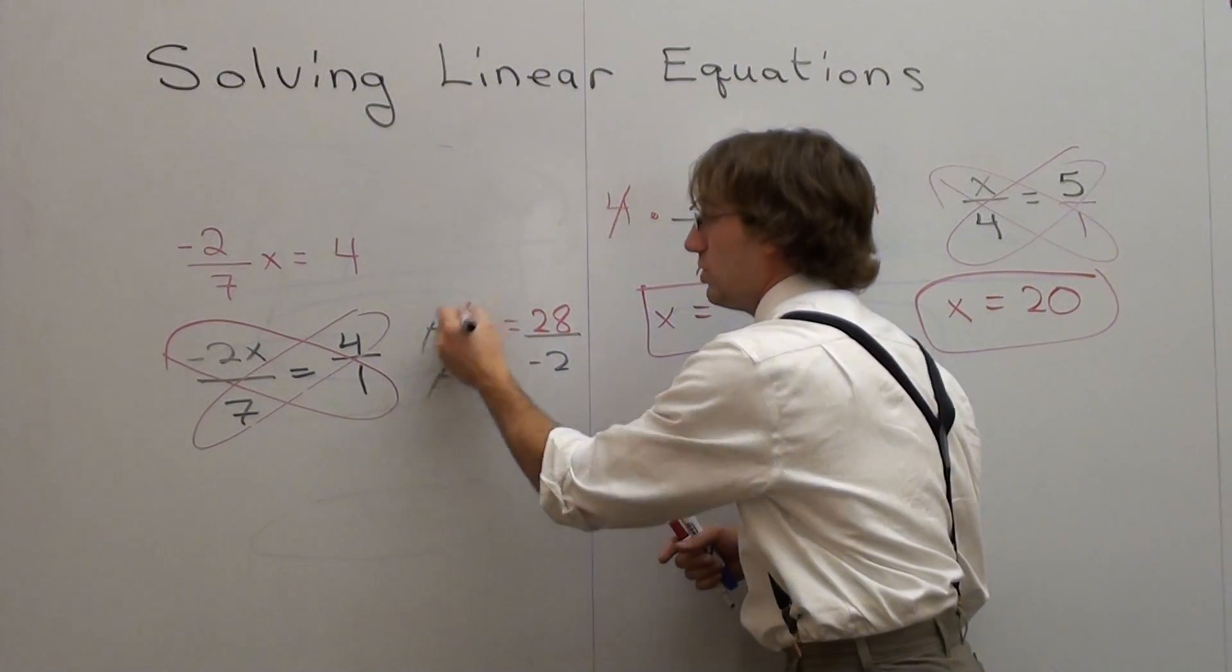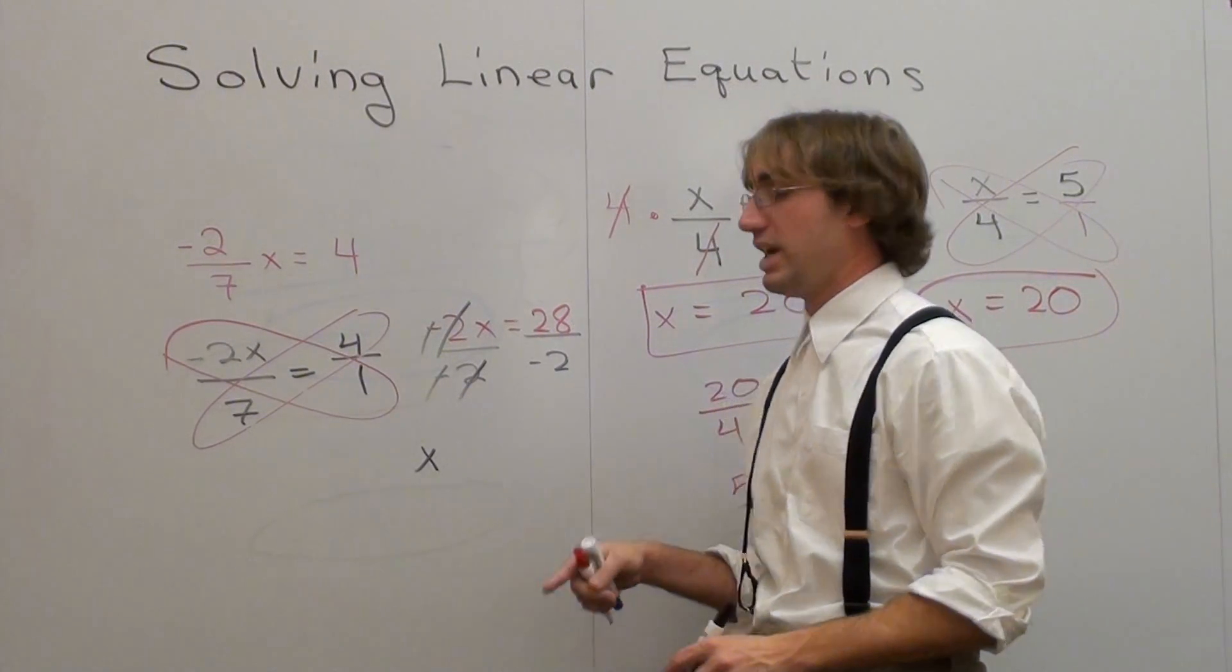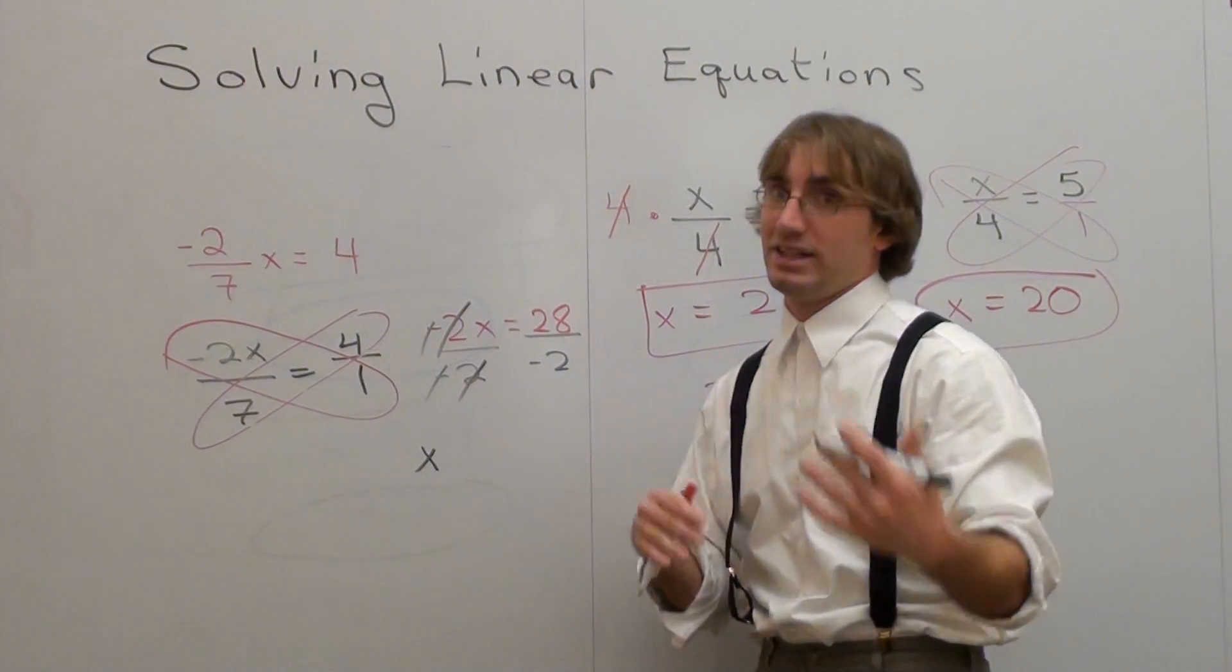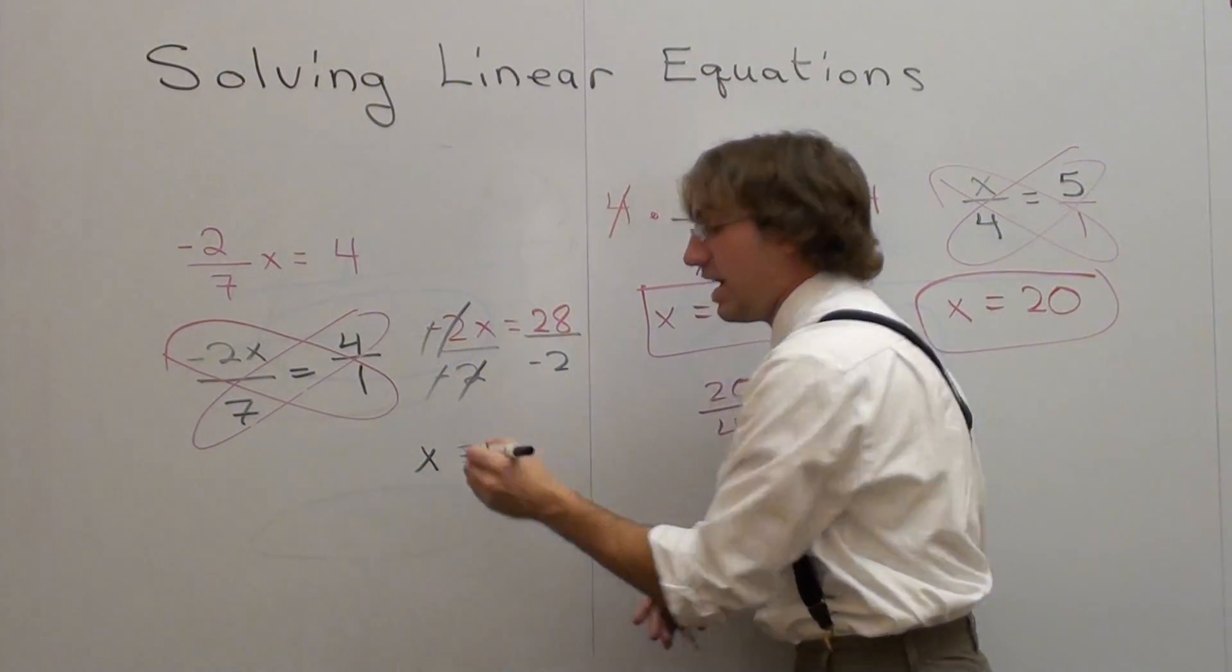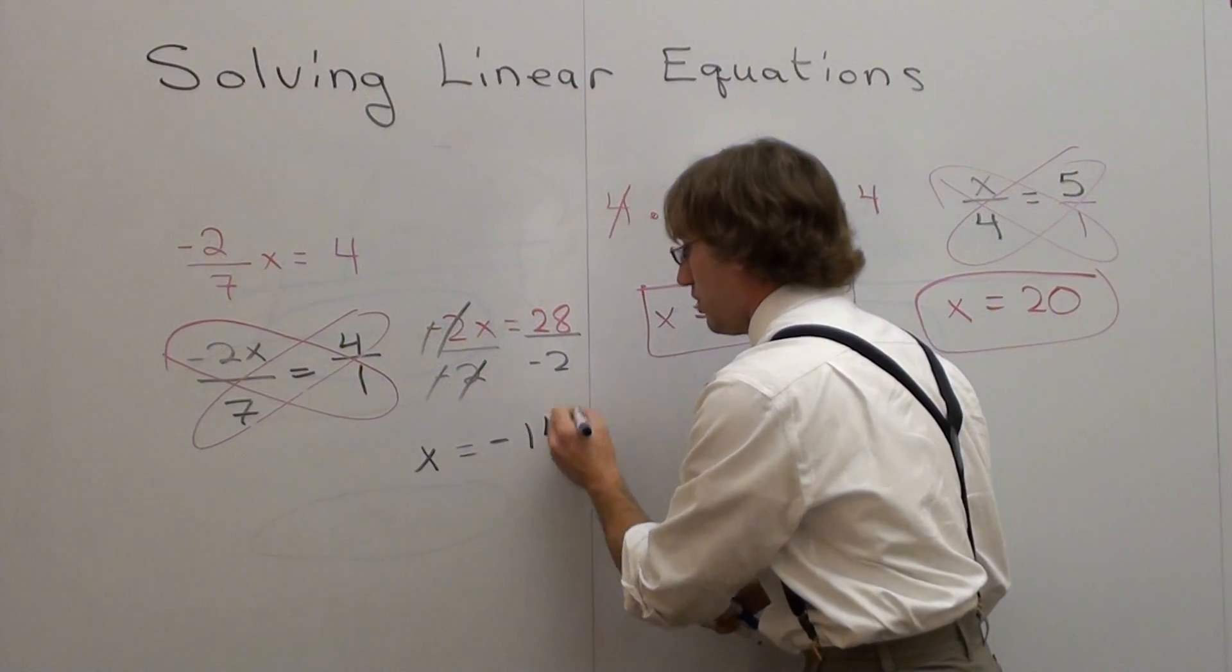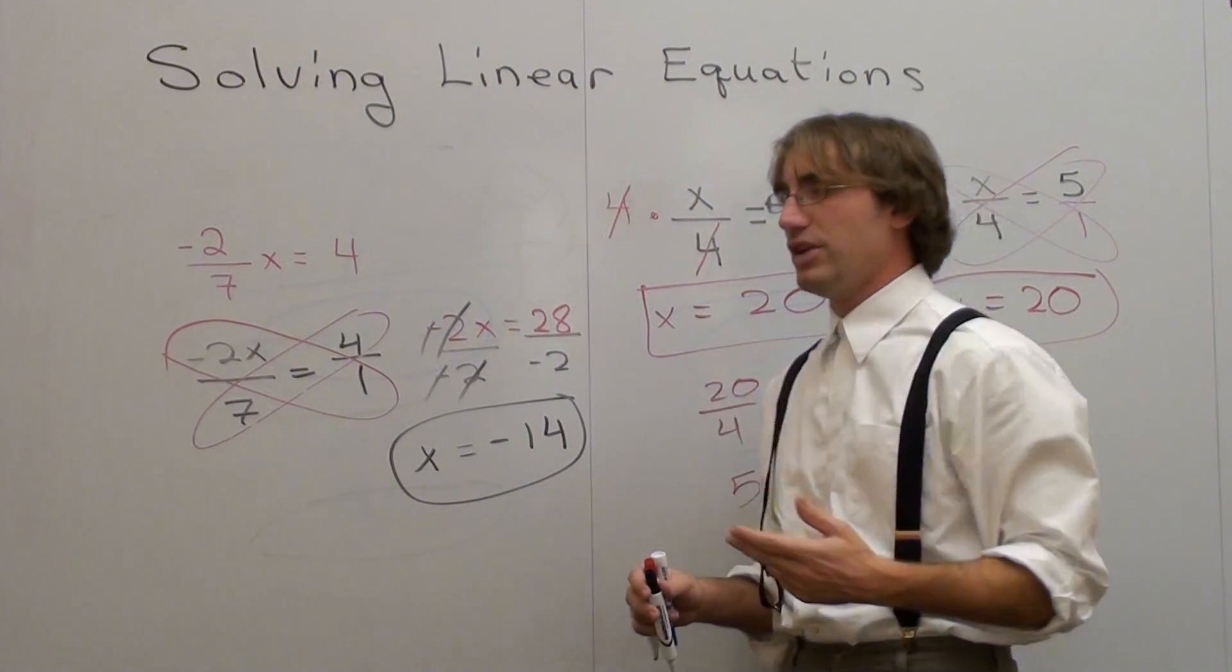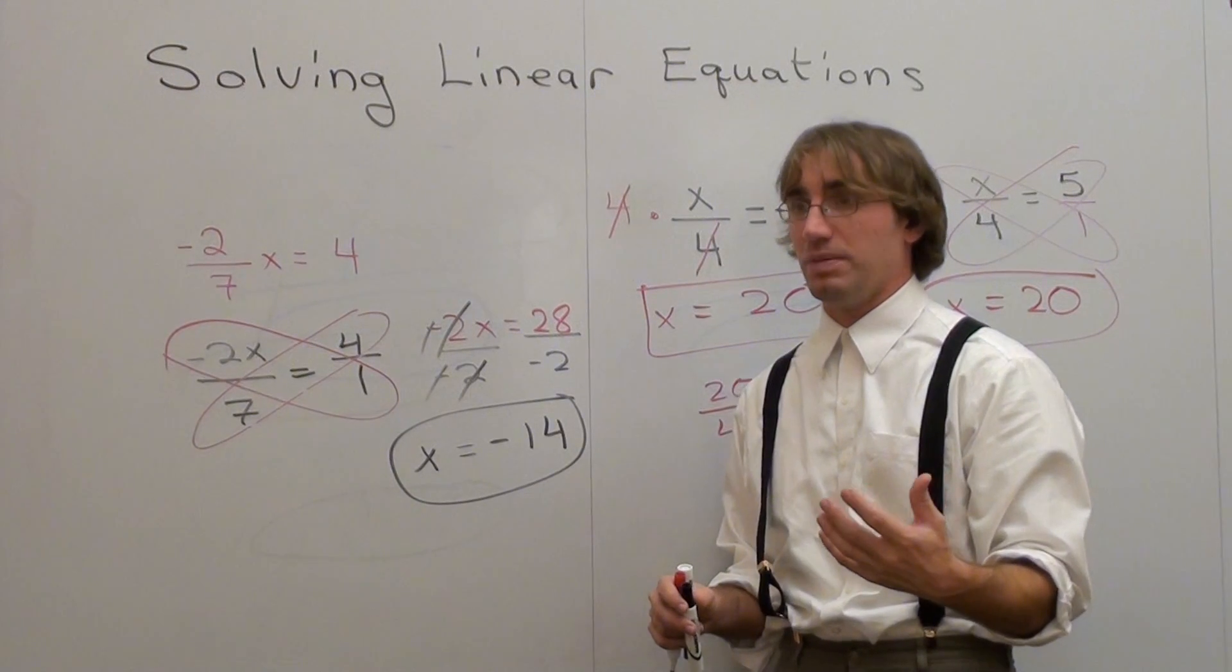Negatives cancel. 2s cancel. I'm left with x. Like I said, don't neglect the step, because I get things from students that I know why they got the answer, but it's not correct, because they decided not to take that step. Equals positive divided by a negative is a negative, and 28 divided by 2 is 14. So that's a brief introduction of one set of steps with division, multiplication, addition, and subtraction. Something for you to think about.